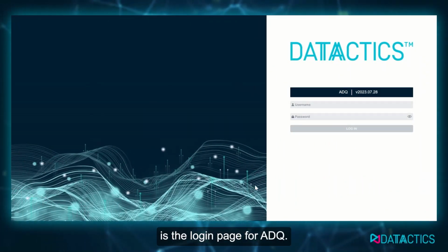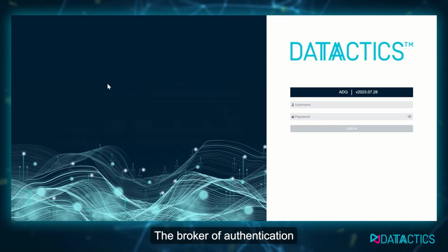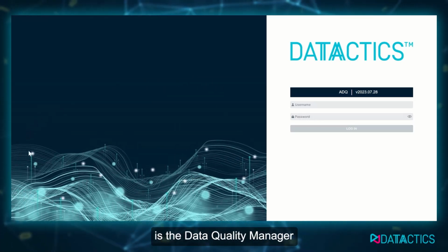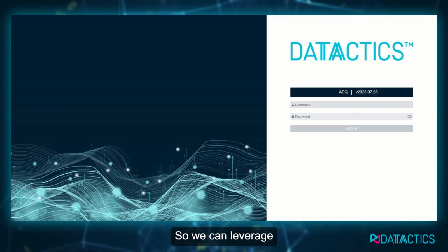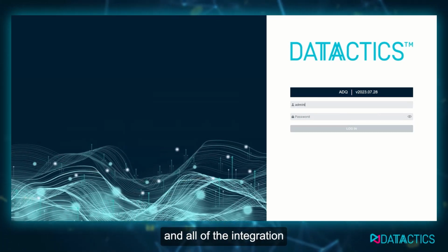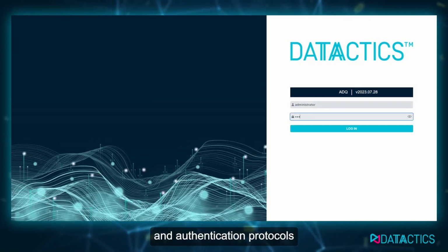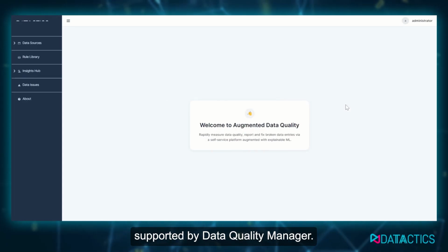So here is the login page for ADQ. The broker of authentication and authorization is the data quality manager at the back end, so we can leverage all of the permissions that have been set up there and all of the integration with the authorization and authentication protocols supported by Data Quality Manager.